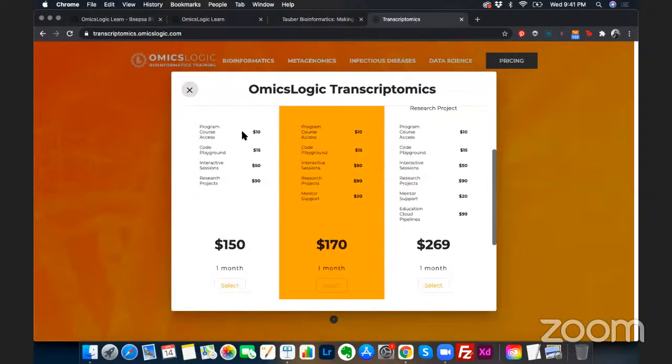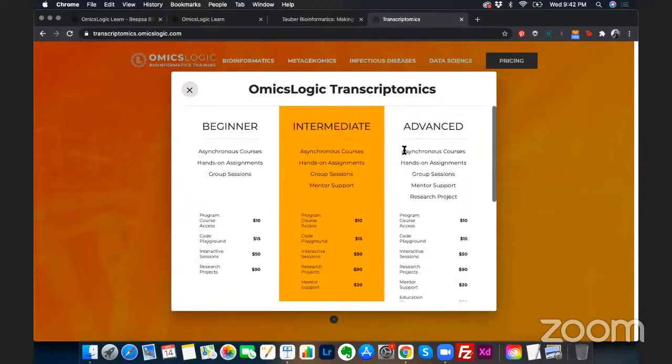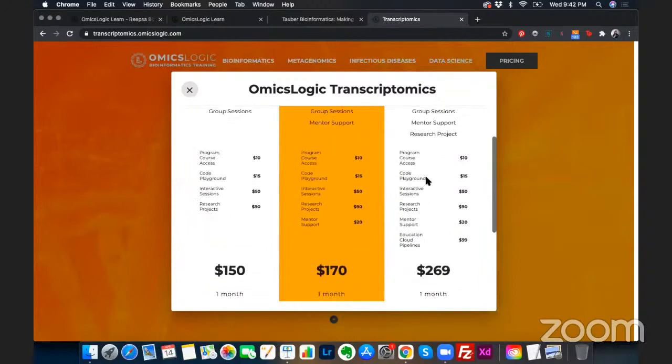So you will be able to take advantage of the full program and start working on a research project or a research proposal, because a project may not be feasible in a short period of time in this 1 month program. The intermediate license comes with mentor support, which means that if you think you want to work with a mentor, in addition to the group sessions, we recommend the mentor support. This comes with a one-on-one session with your mentor, and he or she will be able to answer any questions you may have besides the group sessions, while the advanced license gives you an additional 30 days.